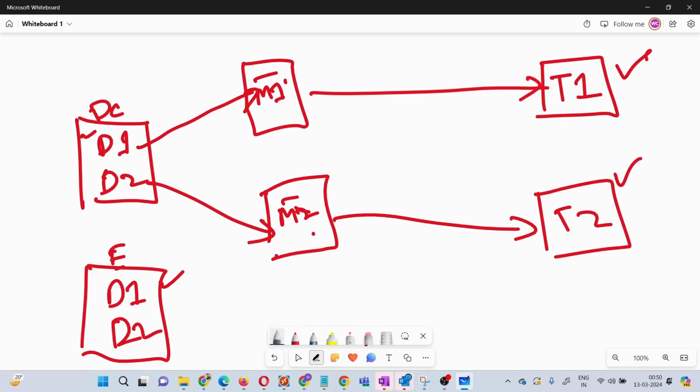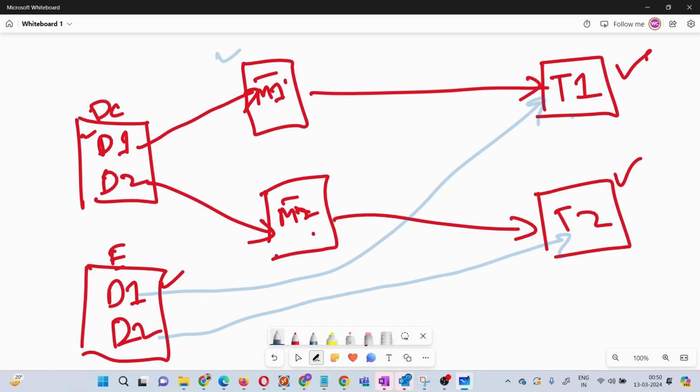Let me try a different color. So D1 is going to migrate all the mailboxes that belong to domain 1 to tenant 1, and will migrate all the mailboxes that belong to domain 2 to tenant 2. Now this is Exchange 2019, the latest one, so we cannot use staged. We cannot use cutover because we have AD Connect in the picture. And third party is something that will cost a little bit extra, so we eliminated that. So that leaves us with one particular option, which is hybrid migration.